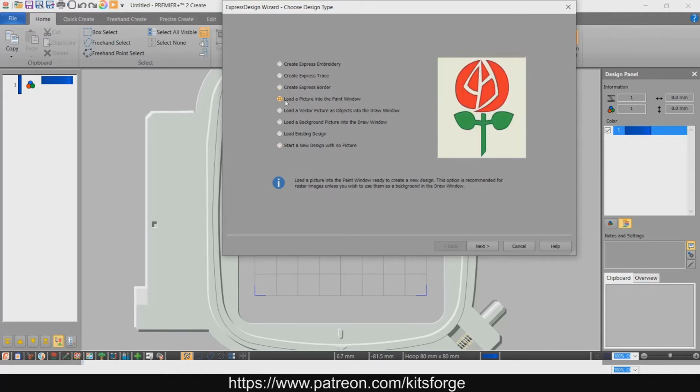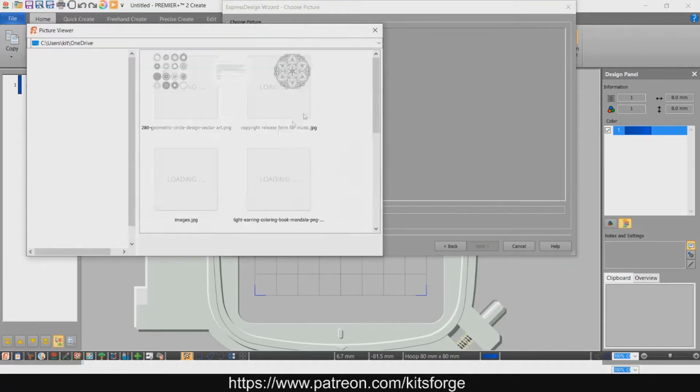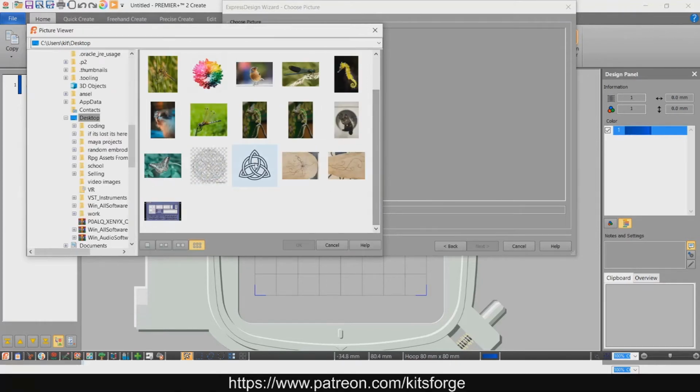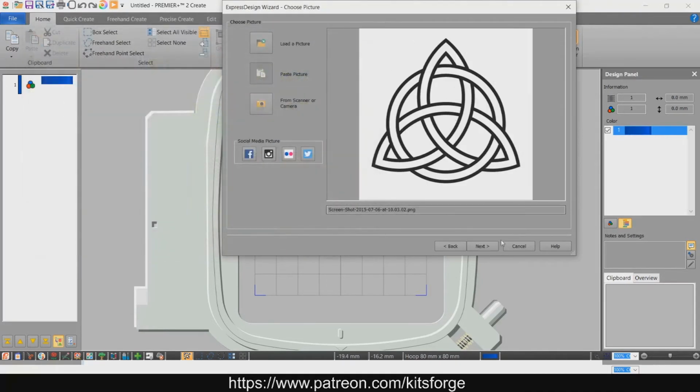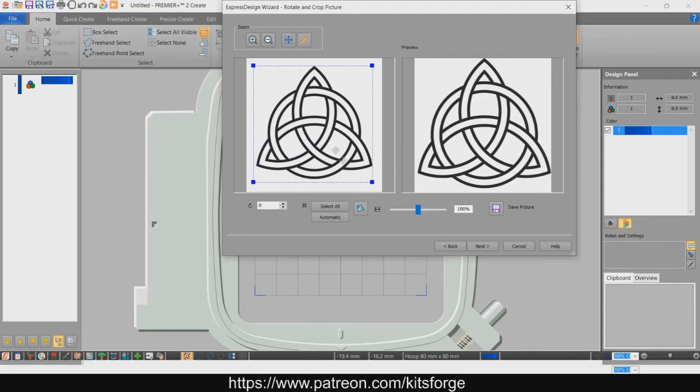We're going to load a picture into the paint window, which is the main way I digitize things, because this video is about the different ways you could digitize something. So the first easiest way, to not draw it from scratch from memory, is to load a picture in. We're going to be playing with a Celtic knot, this one right here, which is very simple. In fact, I happen to know for a fact this will do a throw and through, which basically means I throw it through the computer and it spits out a decent embroidery.